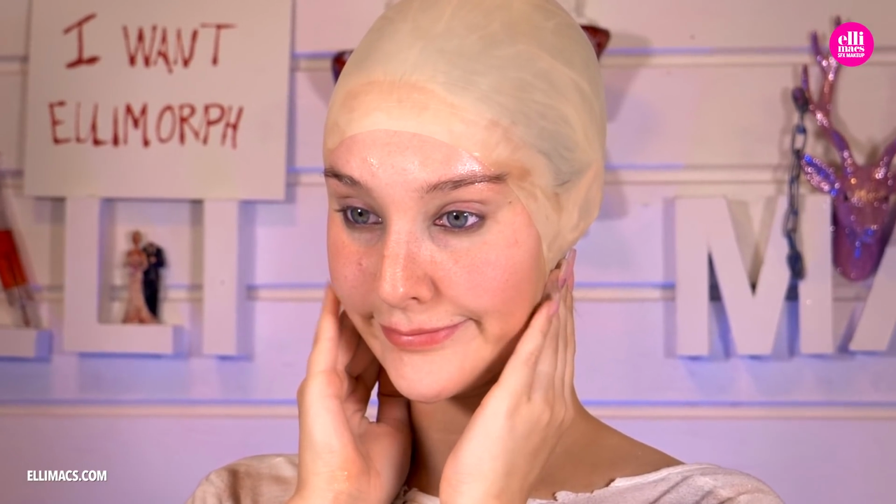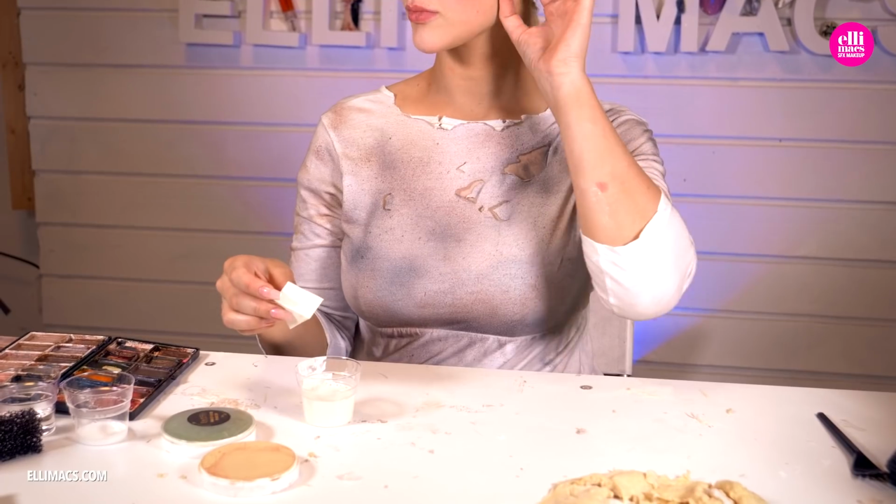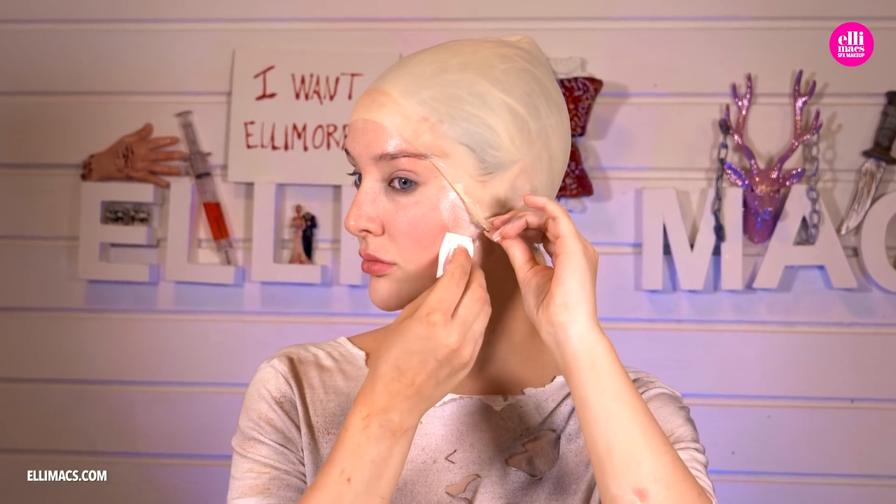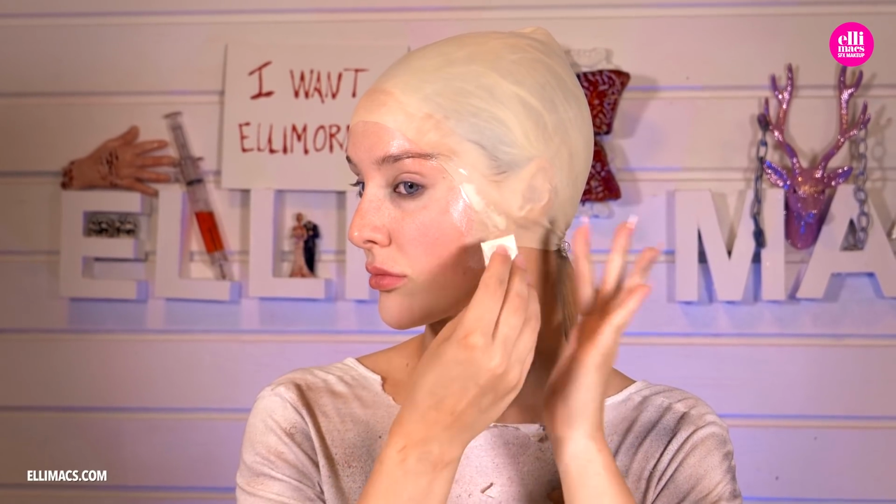I'm using a very cheap, ugly looking ball cap because I don't need it to look pretty. We're gonna cover the edges anyway. But I do want it to stick to my face, so I use some liquid latex to get the edges around my ears to stick to my cheeks.